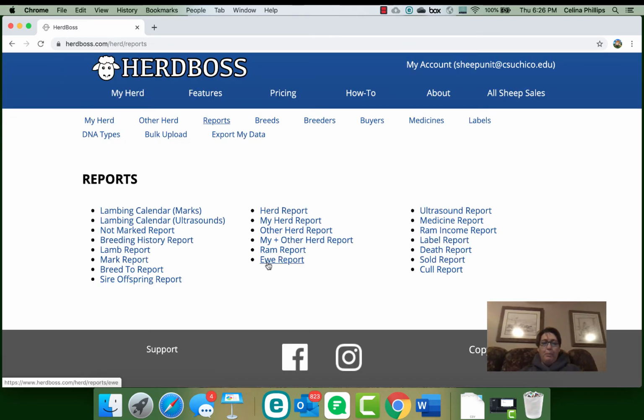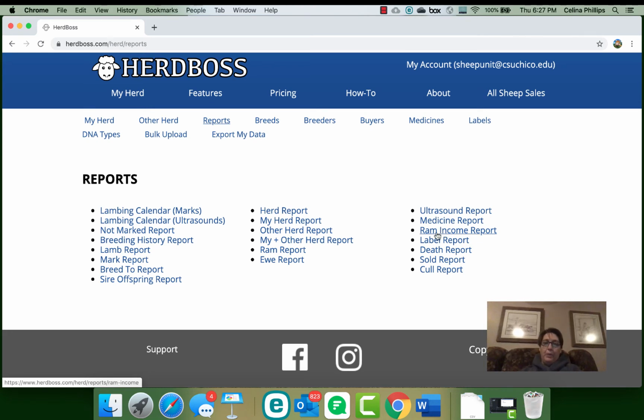You have ram reports, ewe reports, ultrasound from preg checking report. I would love to be able to start putting in a spot for carcass ultrasound data, because we collect carcass information on our sheep. Right now we put it under notes, but I would love to get to where that information is in the software as well. Medicine report, who's been treated with what.